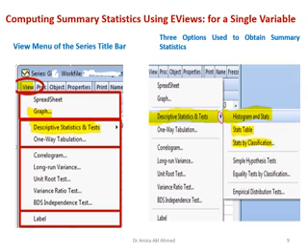These steps are described in detail in your textbook using screenshots 5.1, 5.2, and 5.3. Double-click on any series of interest to open it. From the title bar of the series, click on the View button.